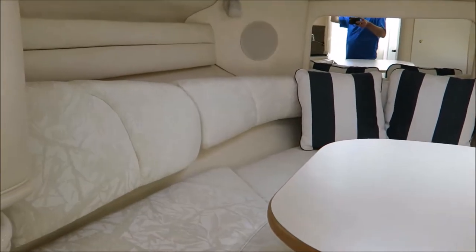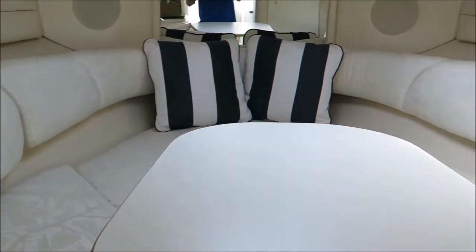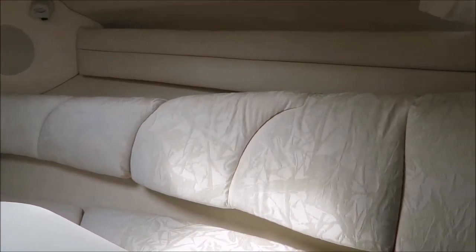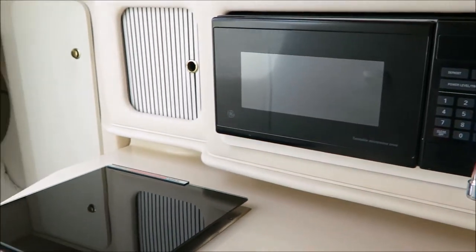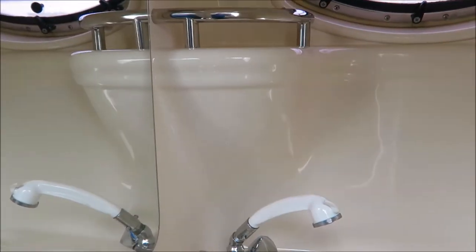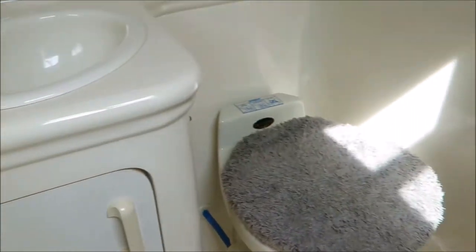There is a lot of natural light even though I've got the drapes on the windows here — a very nice and bright color scheme down below. As is typical with most Sea Rays, there is a fly screen and blind on the forward hatch so you can darken it up for those nice lazy mornings. Swinging around to give a different perspective of the galley and the aft cabin just over there — first we'll have a look at the head. We do have a vacuum flush toilet system on board, which is very nice because you don't have loud noisy pumps running. It's a lot quieter and much more efficient on your water and holding tank storage space. This also serves as your shower in here.